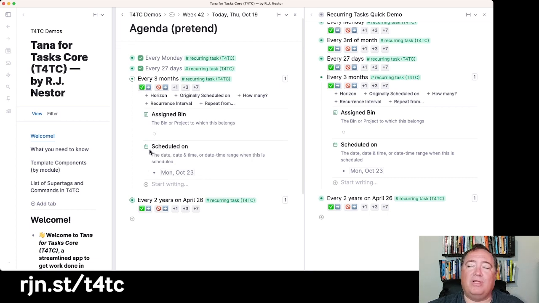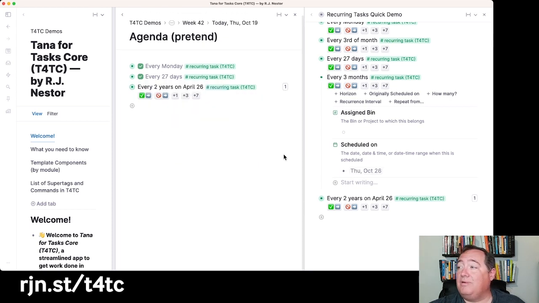The reason I wanted to point that out and move that around is we are going to reschedule this. I can't get it done today, so I'm going to move it ahead, and these 3 commands actually come with the task super tag. So this is because it's a task. I'm rescheduling it for 3 days from now. It's going to actually disappear from here because if I'm rescheduling an agenda item, I don't actually want to keep it over here. But you'll see it'll update to October 26th over here. So boom, disappears over here.